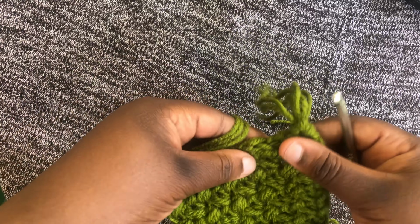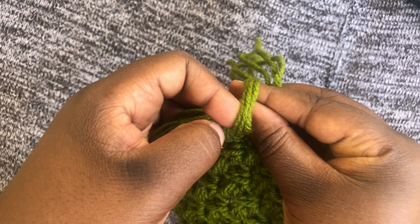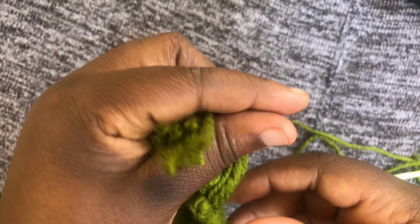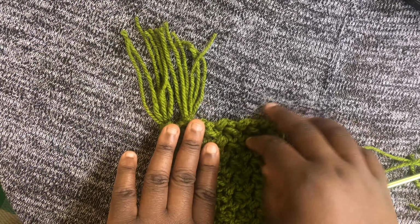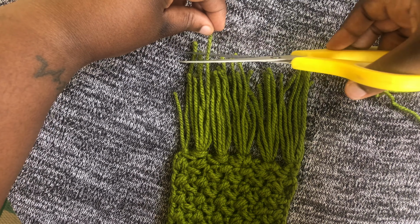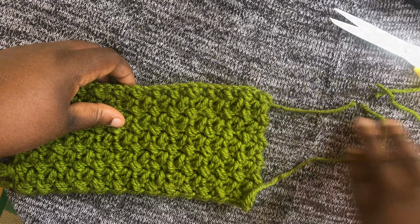You can put as many as you want, and you can space them according to the spacing you desire. So after putting all your tassels on your side of the scarf, you can even them out by cutting the long ones to make sure that they're on the same length. This will make your scarf neat and tidy. All you have to do now is repeat it on the other side of the scarf.